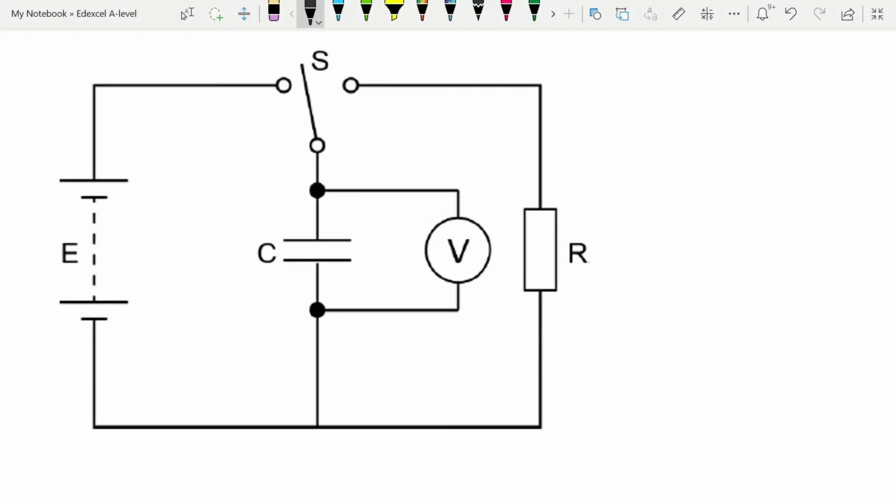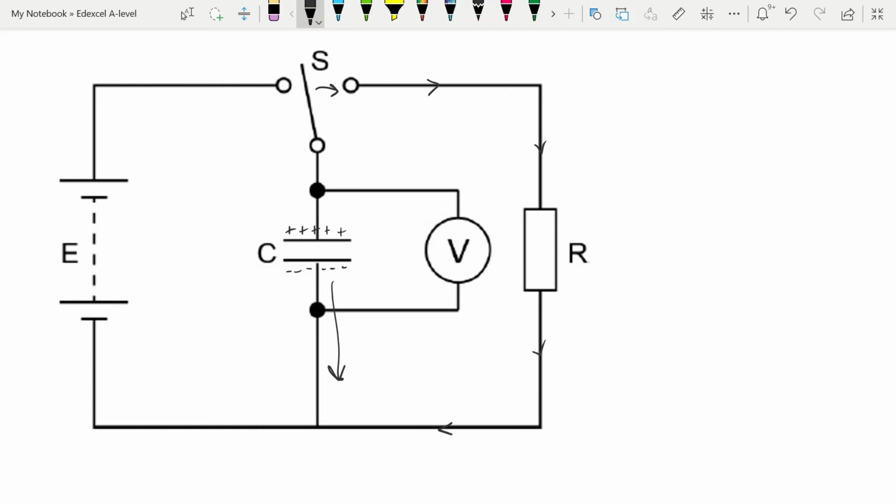Charging circuits have become more popular with examiners recently, but of course, discharging is the main topic here. And so to discharge the capacitor, you move your two-way switch over to the right-hand side, and the capacitor becomes the supply for the circuit. Remembering, this is the negative side of the capacitor, and this is the positive. And what's going to happen, of course, is as soon as you move that switch, charge is going to flow off the negative end of the capacitor, round through the resistor, and back to the positive end. But again, our conventional current, remember, goes from positive to negative, so if we were asked to label which direction that current is going, it's always from positive to negative.